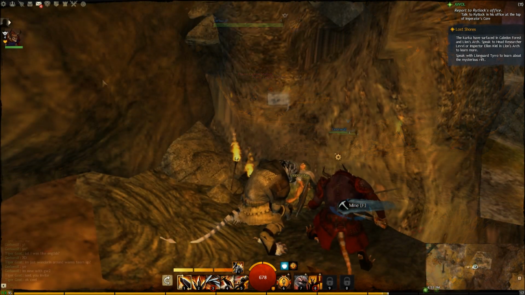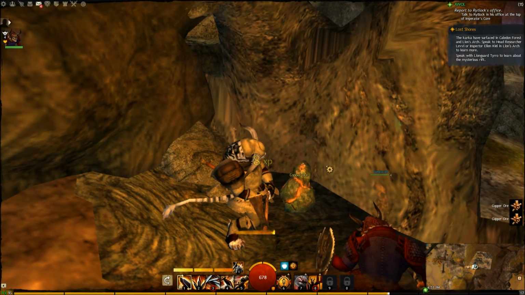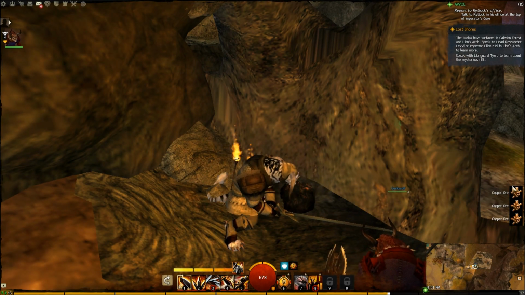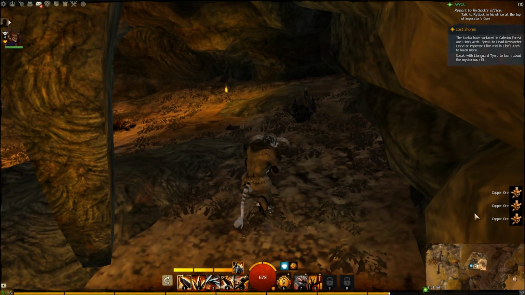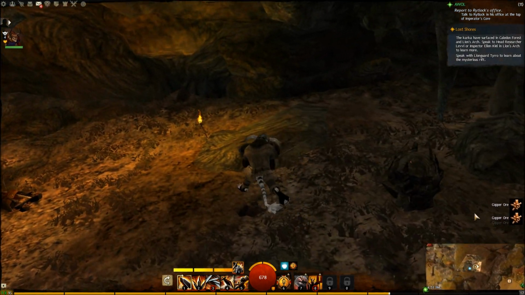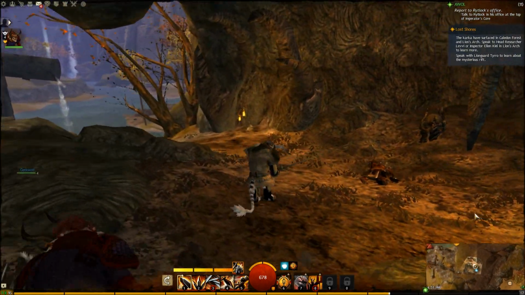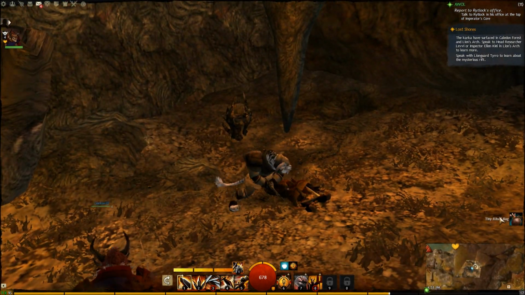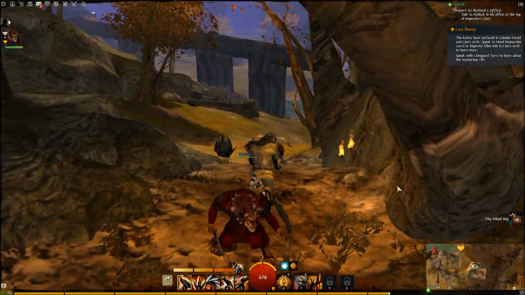So here's copper ore. You just walk up to it and push F. Your guy will harvest it. Let's see what you get over here. Takes 10 of those to make one bar or whatever. Maybe you can make multiple things out of one bar.